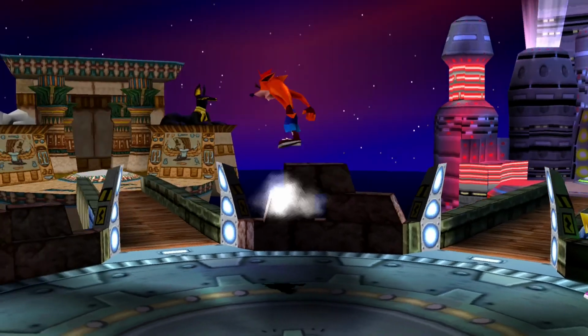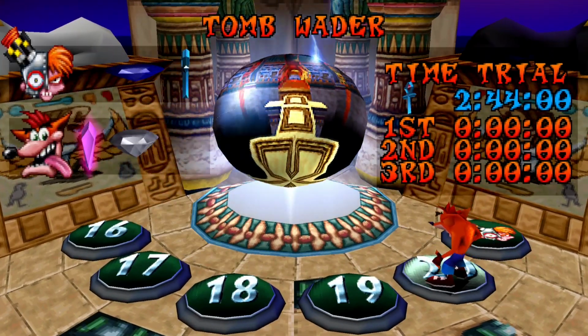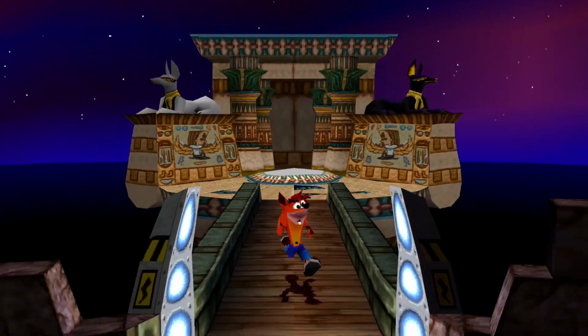Okay, welcome back. Last time we went through the entire 4th warp zone. We didn't manage to get all of the gems, but we now know where the blue gem is. It's in this level, and we did manage to defeat Dr. Engine at the end, in Coco's one and only boss fight for this game.